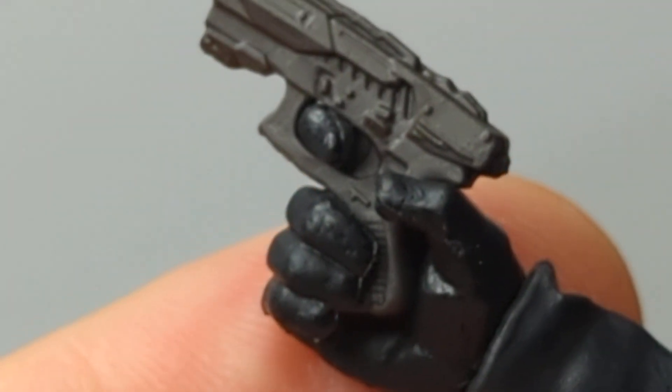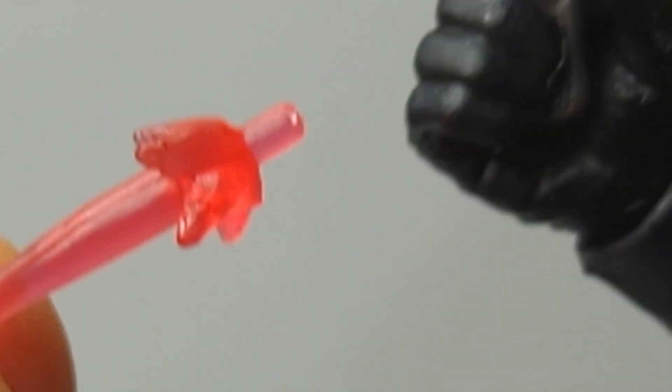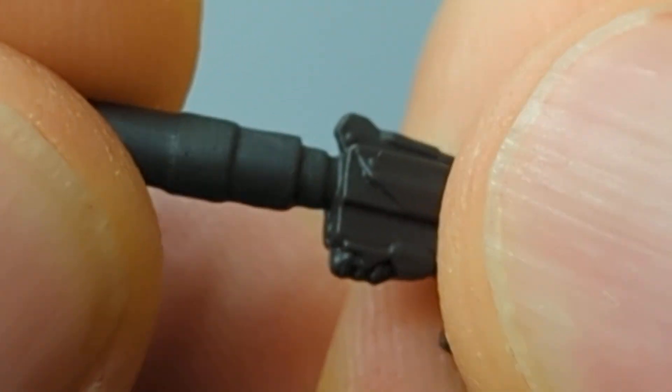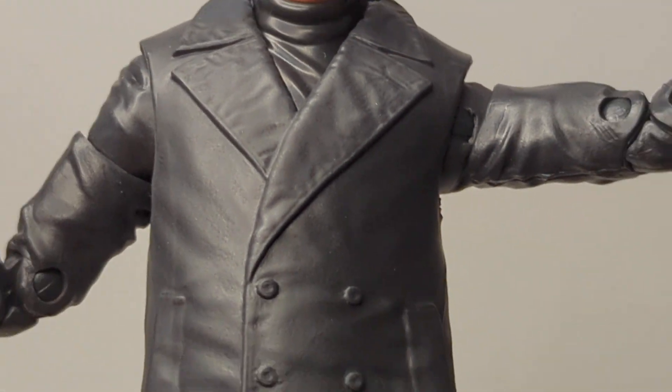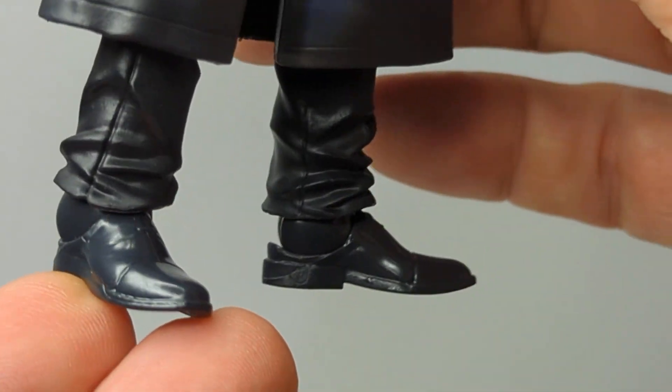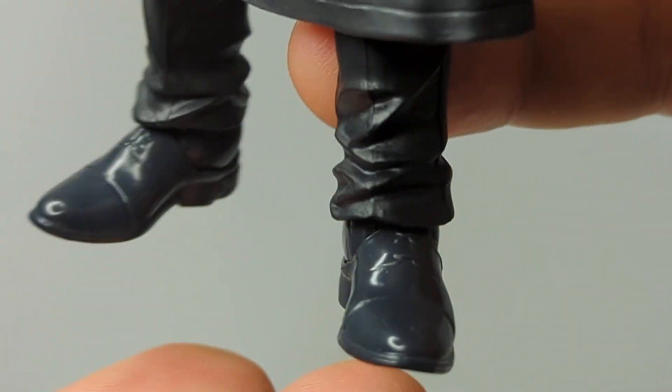We've got a couple of reused pistols. Pretty plain stuff with a little smoke effect, or you can attach one of the two differently sized blast effects instead of the smoke — it is your choice. One's big, one's small. Same for the smoke effects: one is a larger wisp and one's just a little bit shorter. This pistol has a gun metal finish with a little silencer piece. There's one huge big jacket he's got on, and we're going to slice it live to see whether we can improve upon that and open up this jacket, because really there's nothing else to show you other than the standard brogues that Marvel Legends always put on suited figures.